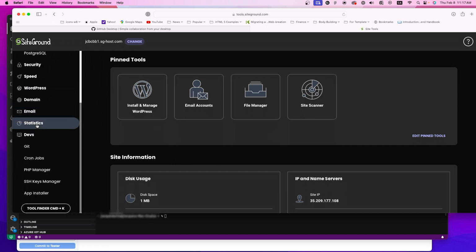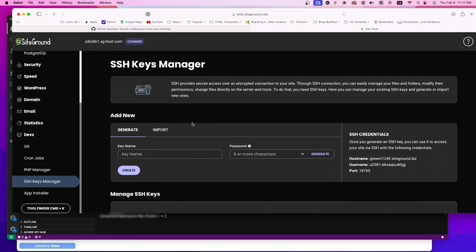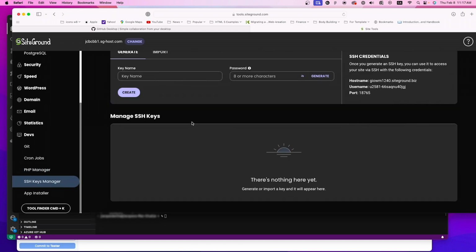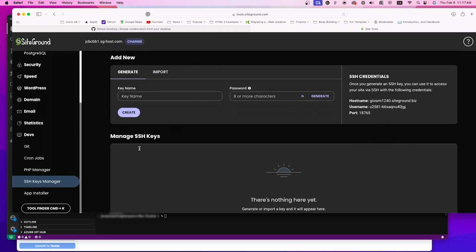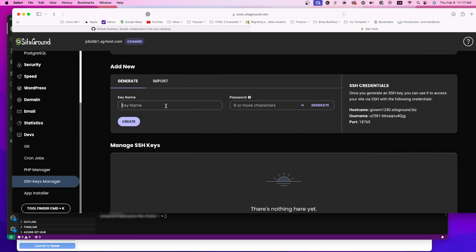So I want to click on Devs and navigate to SSH Key Manager. Now, in the first part of this video, we created that public key, and now we're actually going to import it. So we're not going to generate one. You never want to generate a public key or any key from the server. You want to do it the other way around, and that's just for performance and security purposes. Drop a comment below if you want me to dive deep into why we rather upload a public key versus doing it the other way around.